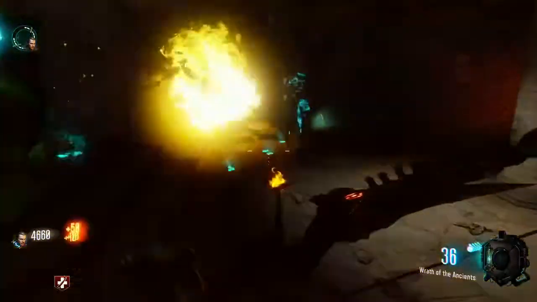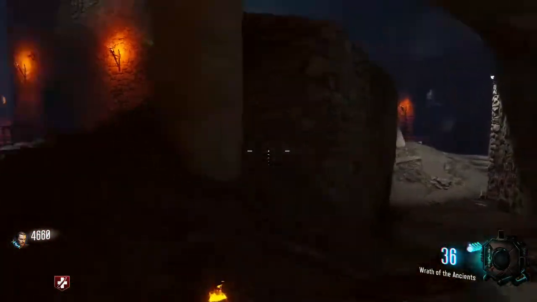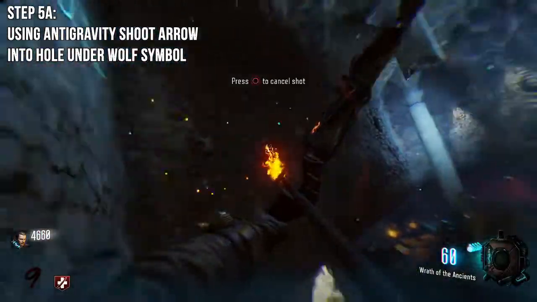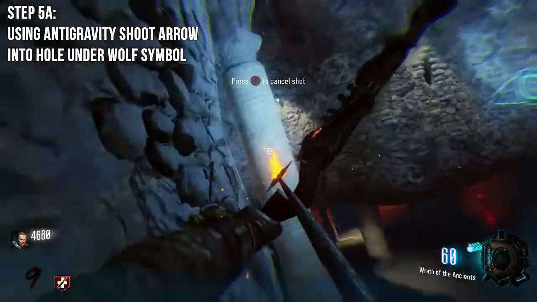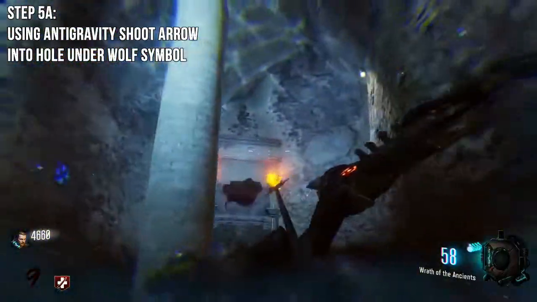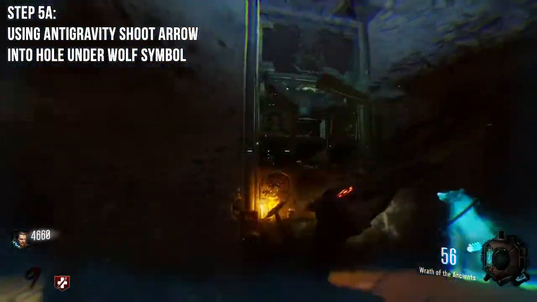But finish that up, and when you're done and you pick up that last piece, he's going to perch up by this wall. There's nothing to do there. Just let him be. And we actually have to go by the pyramid room, activate the anti-gravity, and then run on the wall. So around this corner, you can see there's a hole with these two wolf symbols on the wall. You're going to shoot an arrow into the hole.